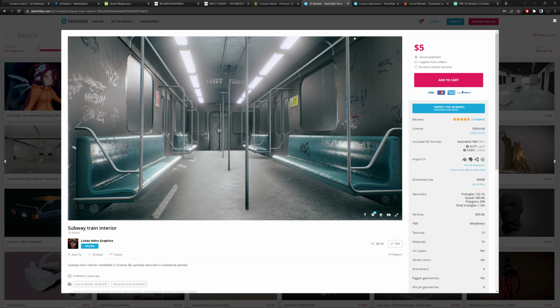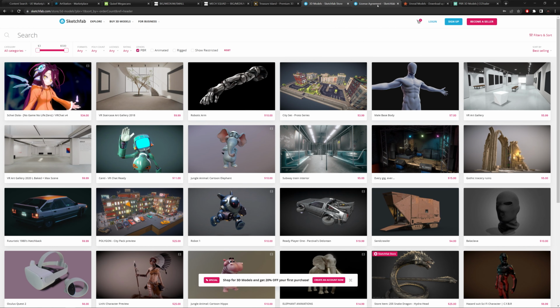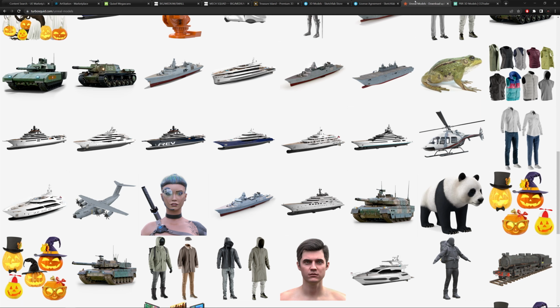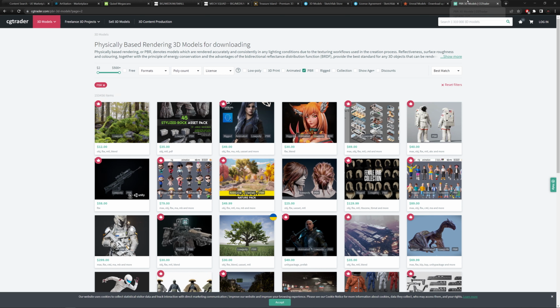So be careful on these sites and double check what you're actually buying and what rights you have when using this stuff. This is kind of your last port of call. If you can't find the quality you're looking for on other sites, or you can't find it in any of the previous examples, come to these sites, check them out, and see if they've got what you need. So those are the sites that I look at when I'm looking to get assets for my animated films.